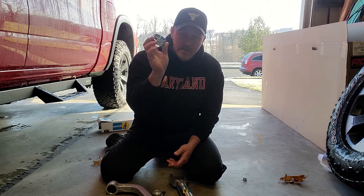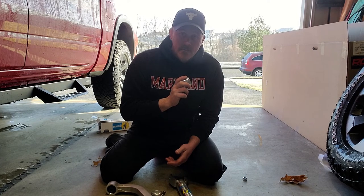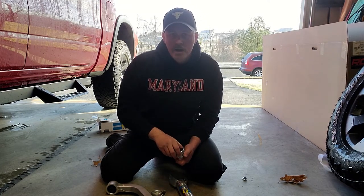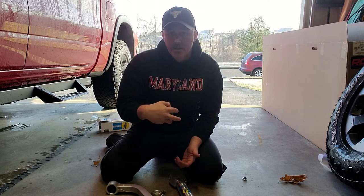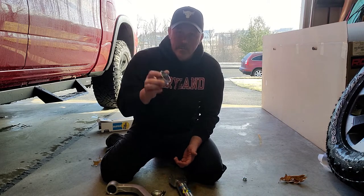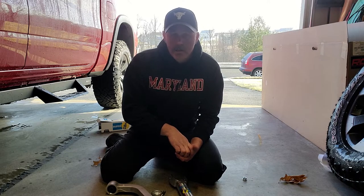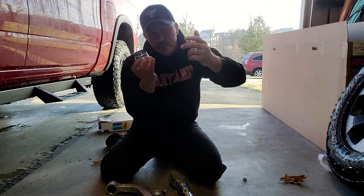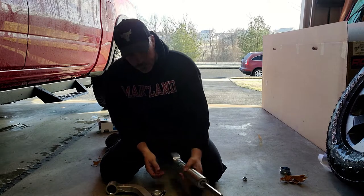But the spacer here, we're not going to need that, because we're replacing a Bilstein 5100 with a Bilstein, I think it's a 4600 series shock body. They're the same diameter. So the spring perch is gonna slide right down over that circlip. So we don't need this. This would be for the other Ram 1500s that don't have the off-road suspension package. So we would actually need the spacer, because the spring perch would sit down over top of it. But we're not going to use this, so we can throw this in the bin, as the Brits would say. But that's what we're putting on here.